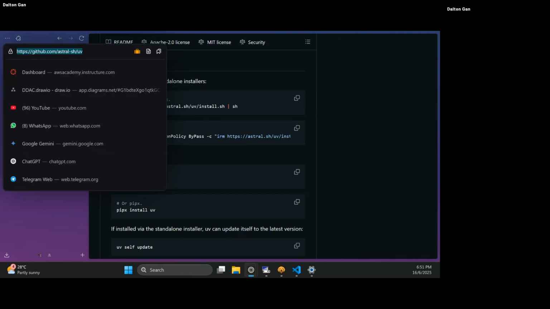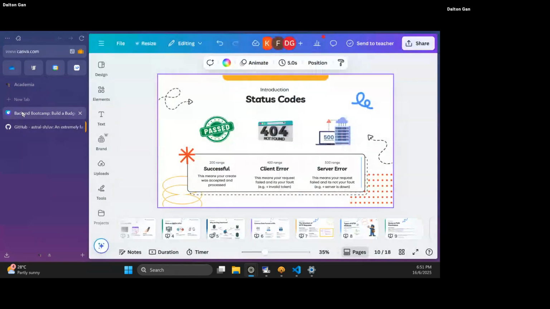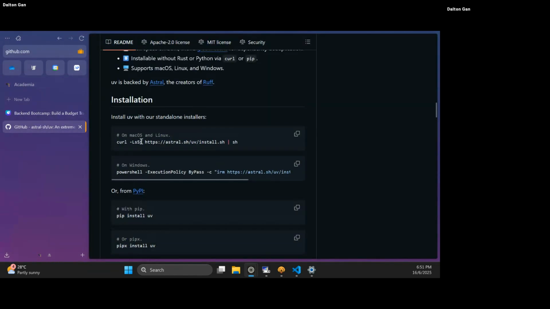Let me paste it there. Yeah, so that is the link. I'll let you guys download first on your terminal. You might have to run your terminal as administrator to download this. I'll give you guys 2 minutes.